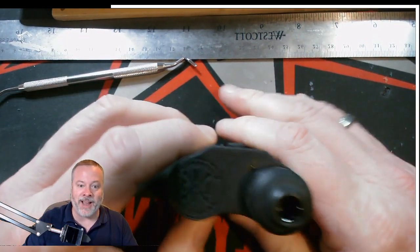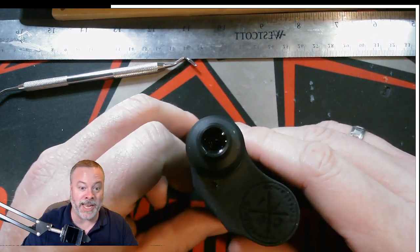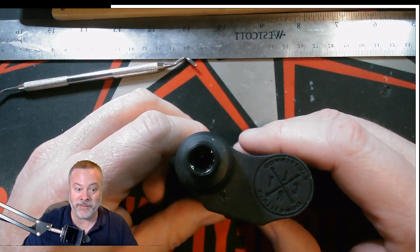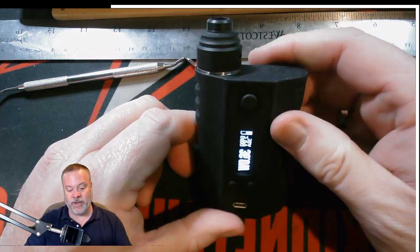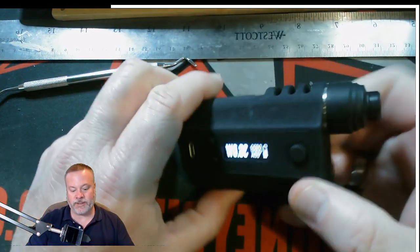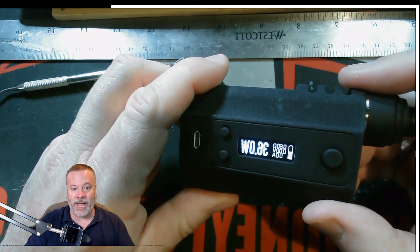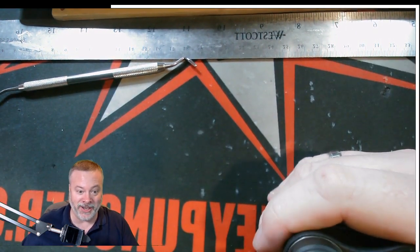I get that. I understand that. But a lot of higher-end RDAs have figured out ways so that it doesn't burn your mouth or burn yourself to death when you're using it. This RDA has not figured that out. So this is at 36 watts. There we go, 36 watts. It's ohming out at 0.6. All right, I'm going to take a couple of vapes off of it and tell you how it works.